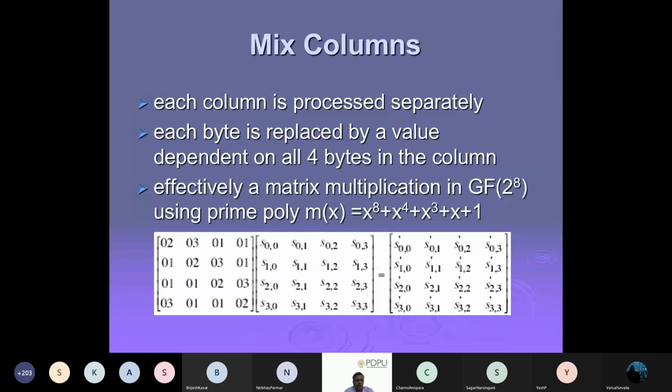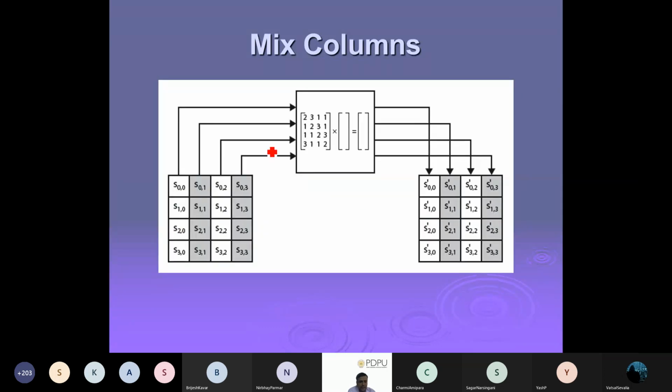Okay. Now the next one is the mix columns. Here you can see a Galois field being used, with generating functions and polynomial equations. You can try to relate this to what we did in unit 1 with number theory. That's what we have used. Here we have a 4 cross 4 matrix, and another 4 cross 4 matrix, and using this transformation we get the new matrix. That's how they use it.